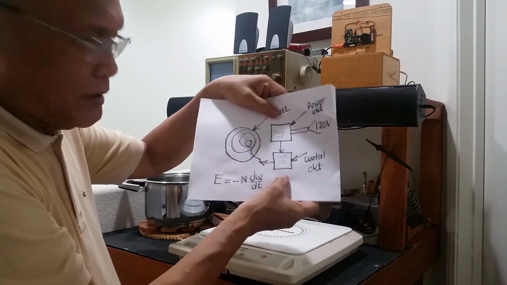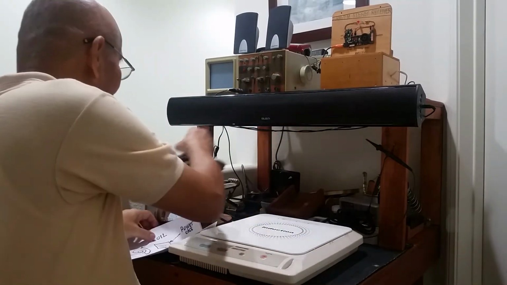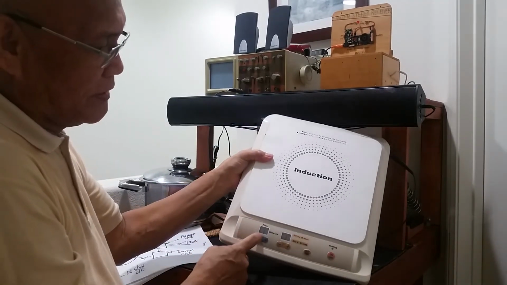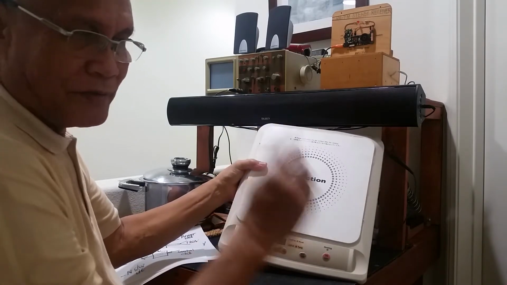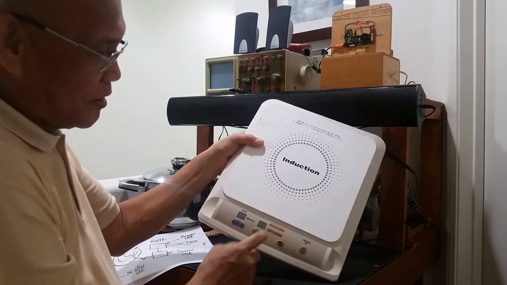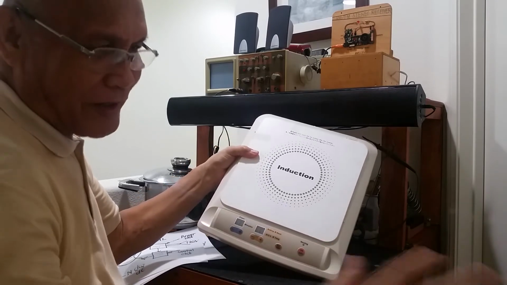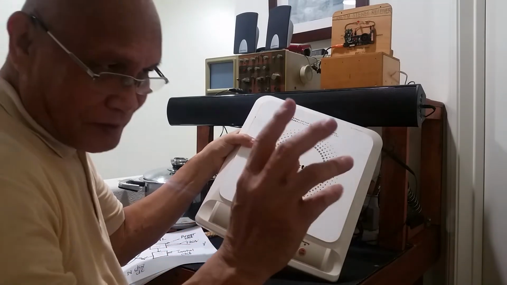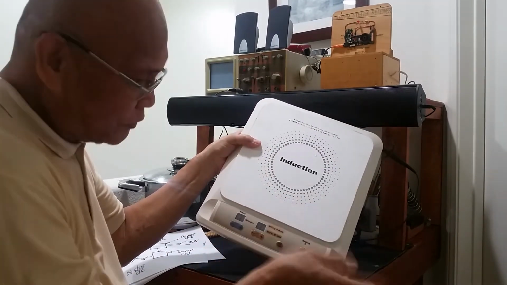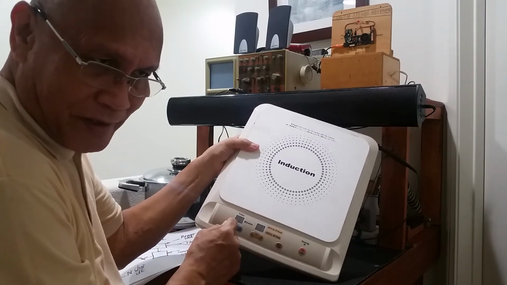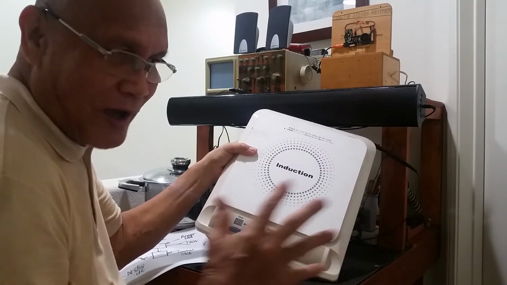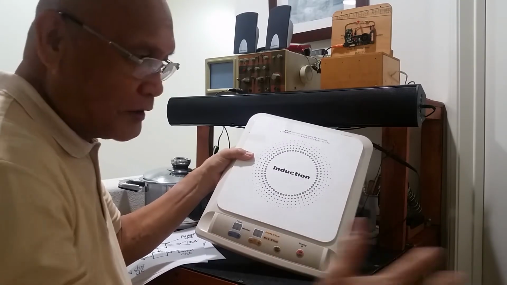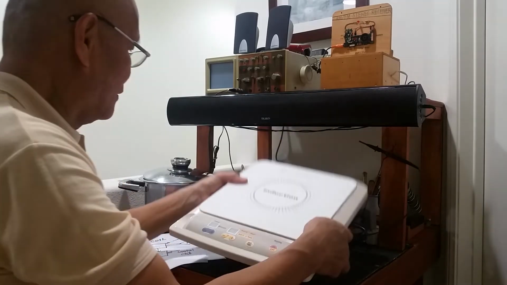What's the use of the control circuit? It's used to control the timer and the temperature setting of the induction stove. There should be a little computer. It's not so complicated, for that controller to control the temperature setting and the timer setting. It's not manual. We are talking digital over here. This one has a little computer.